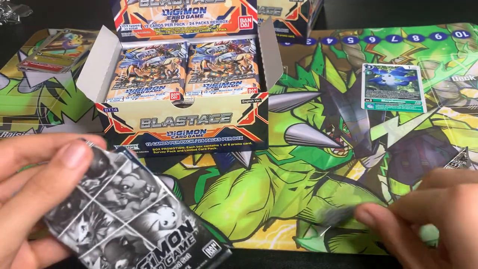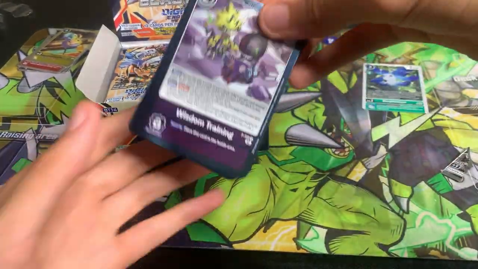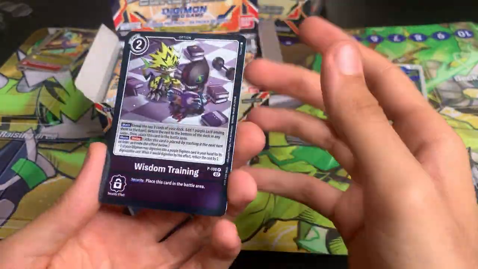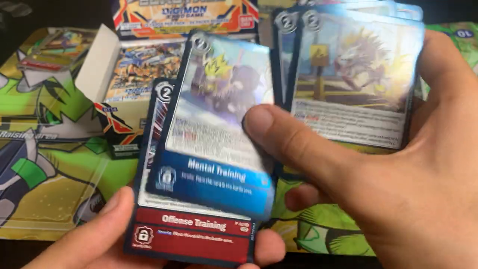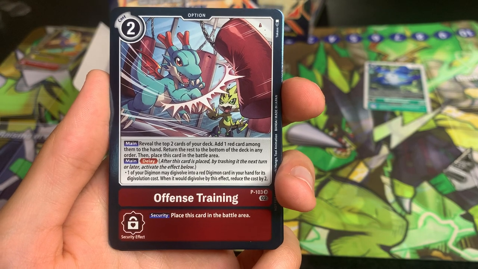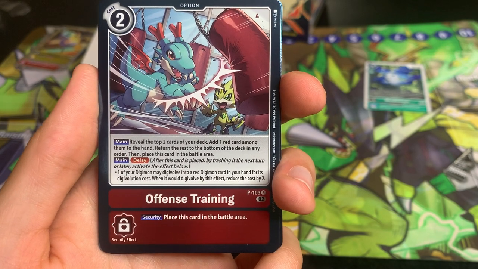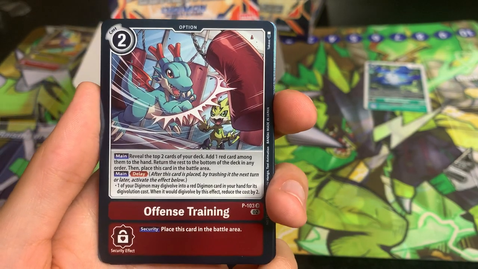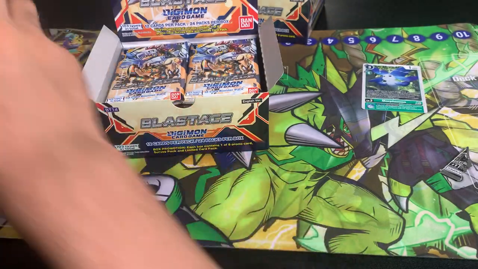And for this one, I think it's supposed to be some support cards, I remember from the website. They are training cards. So for each color there's one that does something different: wisdom training, defense training, agility, physical, got my boy Pulsemon, mental and offensive. Each one does something different, well, the same thing but for different colors. Let's see, reveal the top two cards of your deck. Add one red card among them to your hand. Put the remaining cards at the bottom of your deck. I'm sorry, I sneezed. And then, if you delete, you win next time you digivolve. I guess for a red Digimon, I reduce the cost by 2. So these are also some good cards.